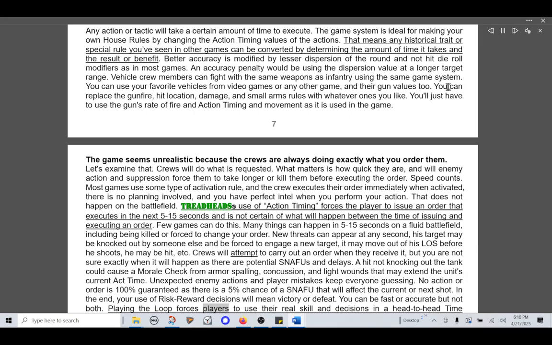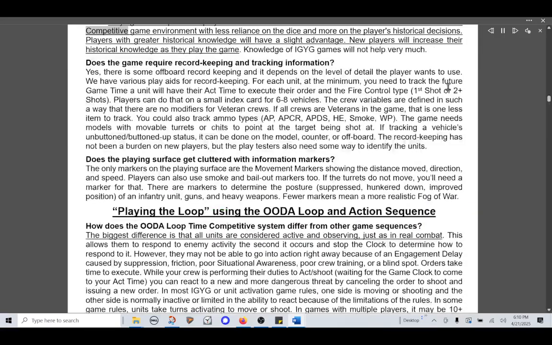Playing the loop forces players to use their real skill and decisions in a head-to-head time competitive game environment, with less reliance on the dice and more on the player's historical decisions. Players with greater historical knowledge will have a slight advantage. New players will increase their historical knowledge as they play the game. Knowledge of IGYG games will not help very much.